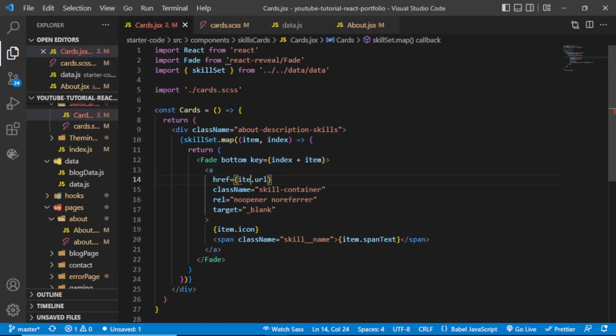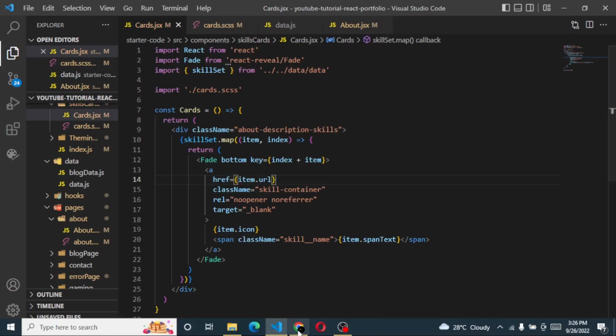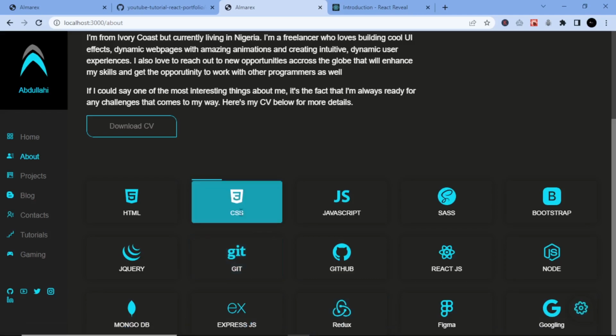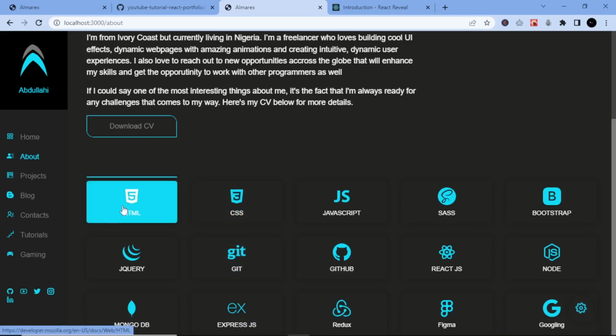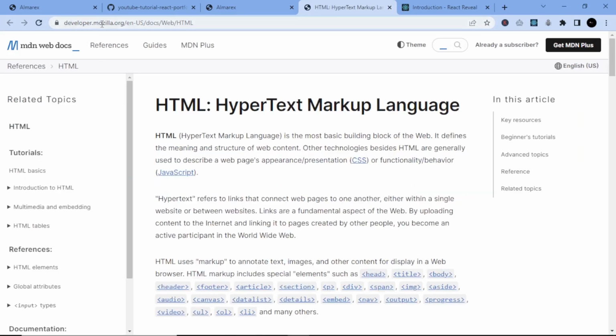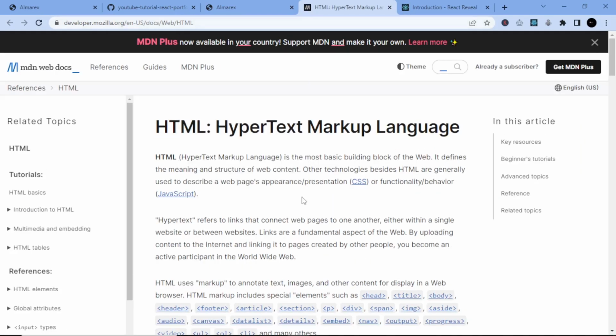So if I go with my item to access the URL and navigate back to my web page, you can see that yeah, I am able to hover it and show some kind of links for it to direct me to another page. So if I click on it, of course it's going to navigate me to developer.mozilla.org for us to read more about HTML.